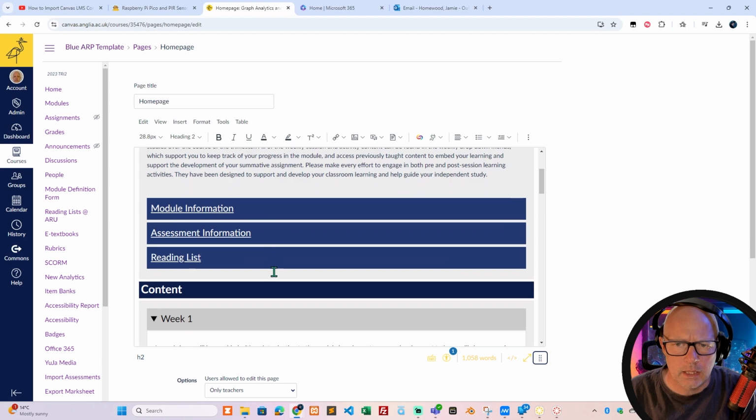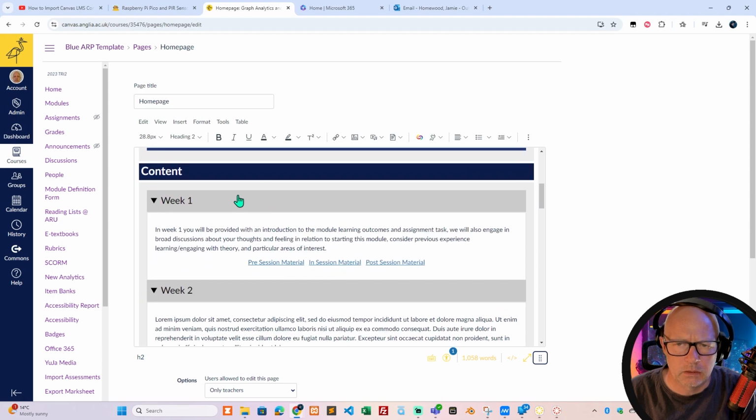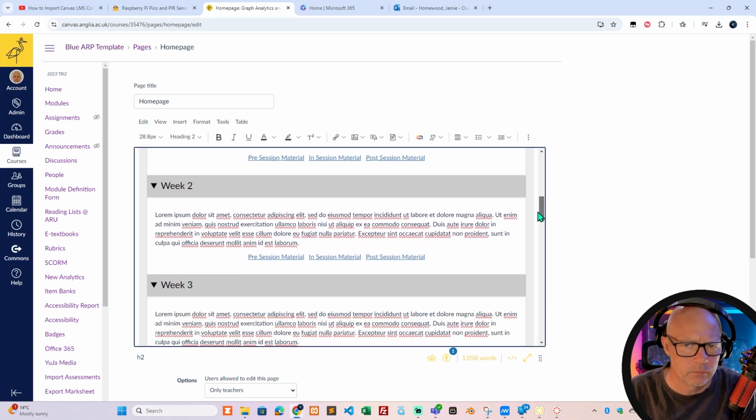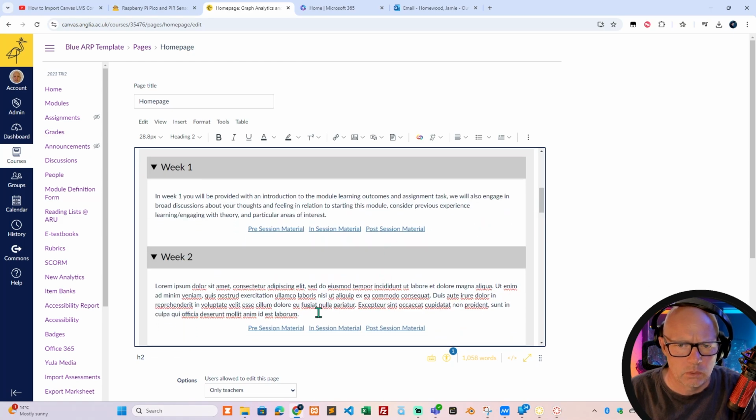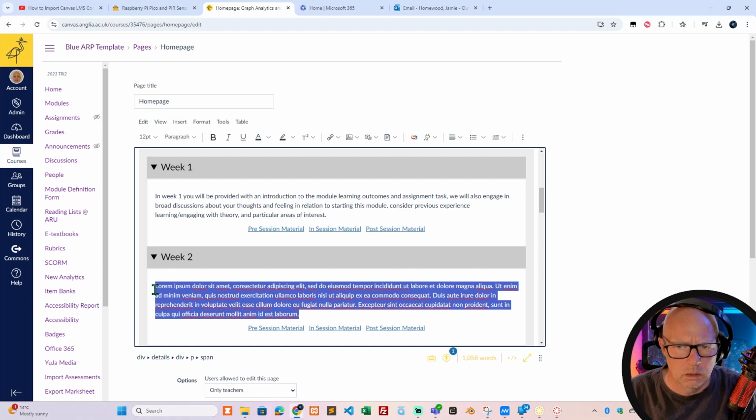and I go down and find that again, what you find is when you deal with accordions in Canvas, when you go into edit mode, it opens the accordions up accordingly, and it's easier to manage, right? So all you do is just edit the text. If you wanted to edit that text, highlight it, tap away, write what you need to write, delete it if you want, put a picture in if you want. It's all up here. Okay, so these 3 here link back out to my yellow buttons.